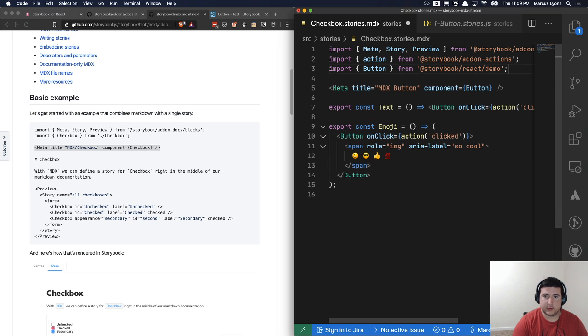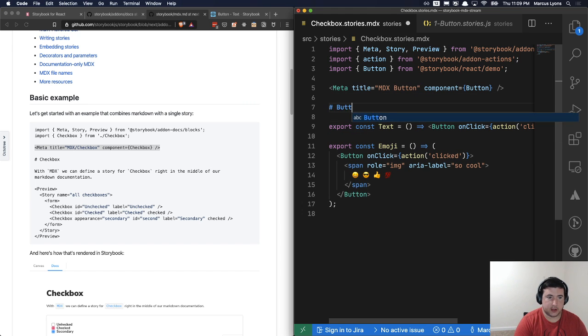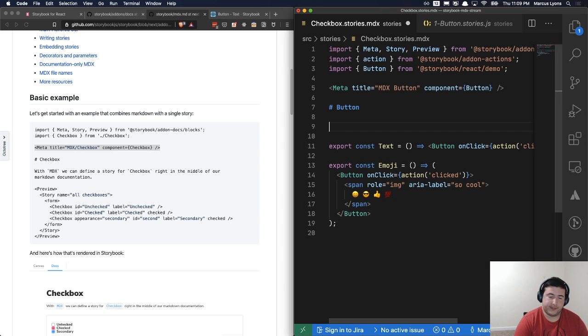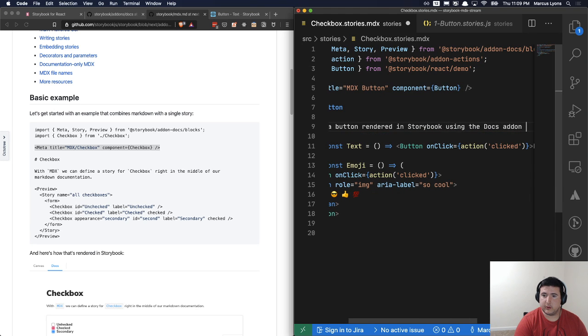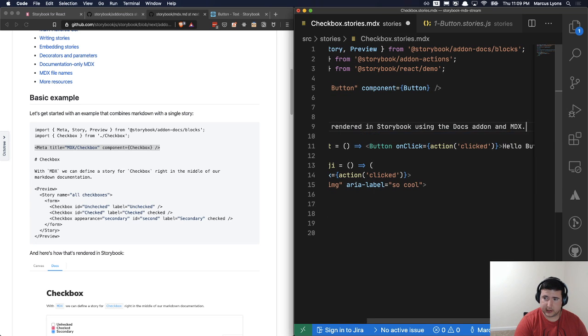So if we delete that, and then here we'll just say button. We'll do this as a button rendered. Button rendered in Storybook docs add-on and MDX.